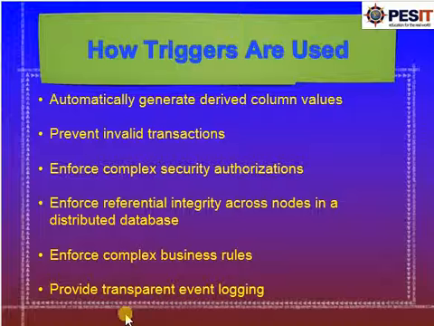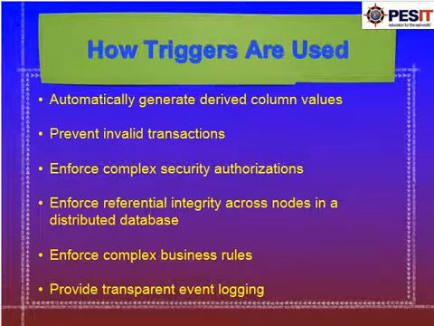So now we see how triggers are used. Triggers supplement the standard capabilities of the Oracle database to provide a highly customized database management system. For example, a trigger can restrict DML operations against a table to those issued during regular business hours. You can also use triggers for many other things.